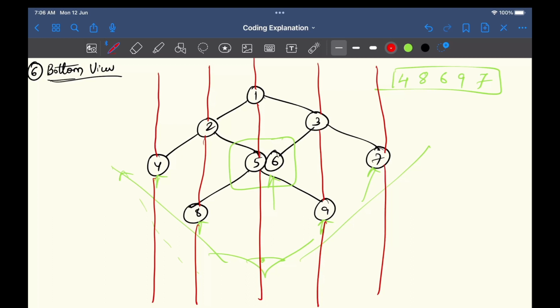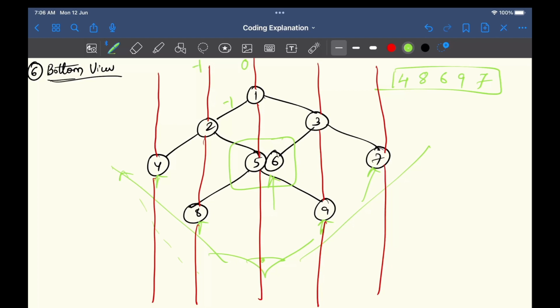So how are we going to assign numbers to the lines? Initially, for the root node we are at, we will assign it as 0. For every left child that we explore, we will decrement the line number by 1, so here this line number will become -1.